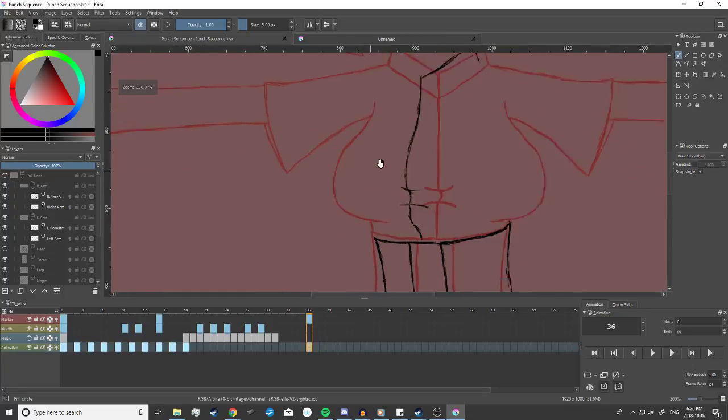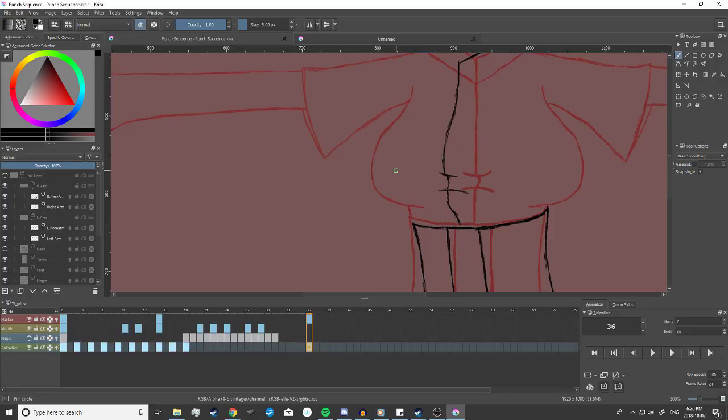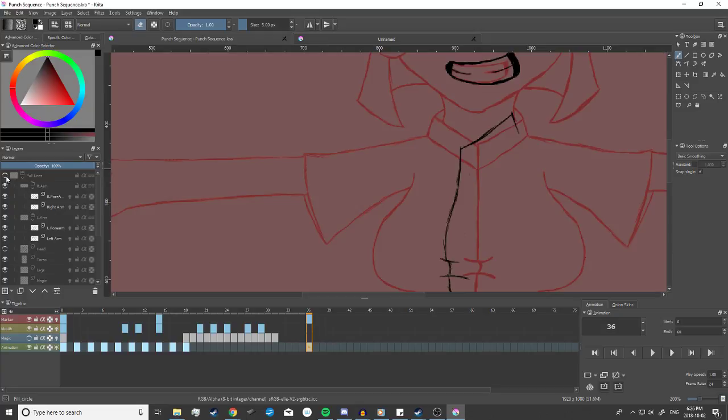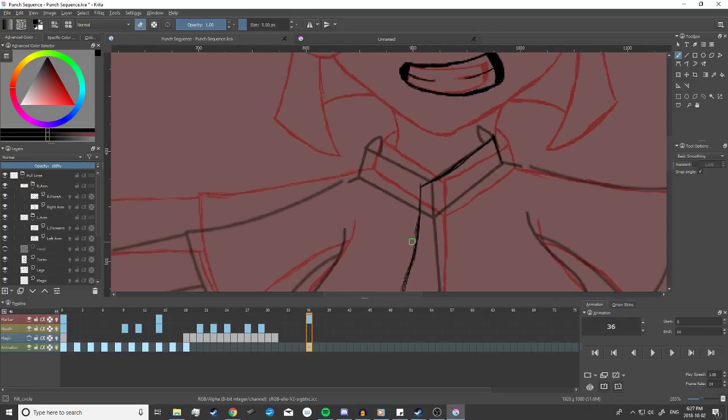So up here. So I'm actually going to go ahead and keep in position here. Just extend it. Actually, shorten it.